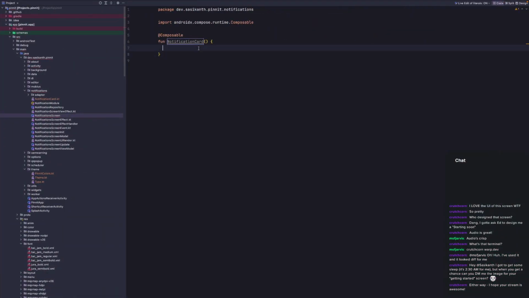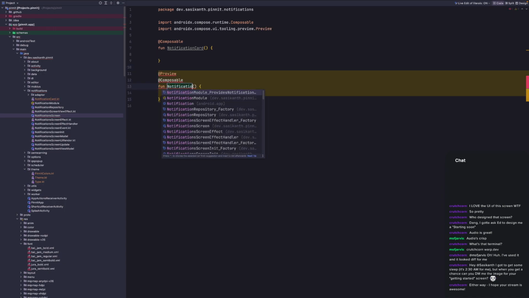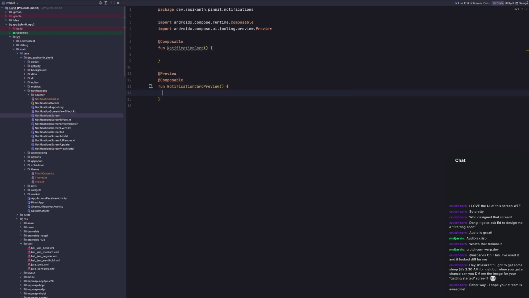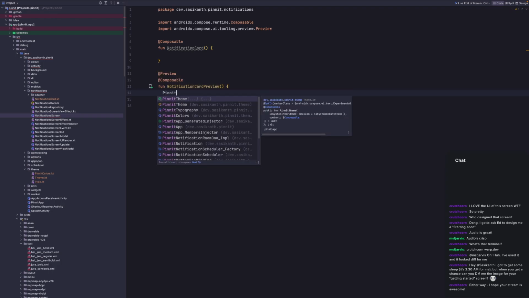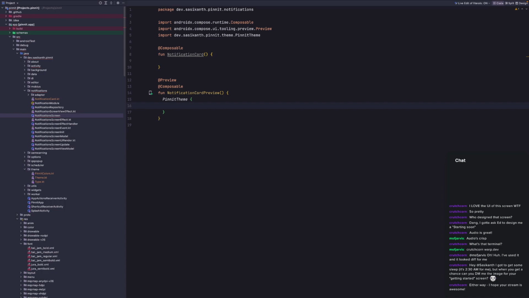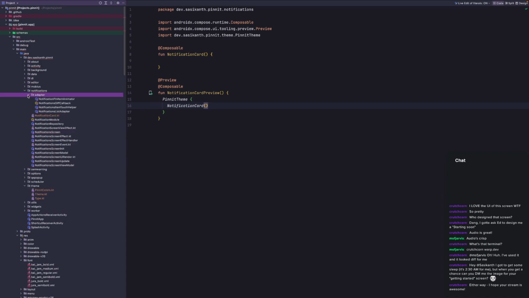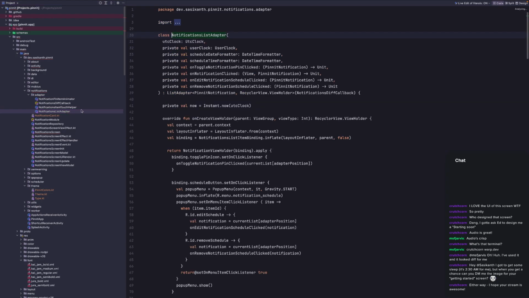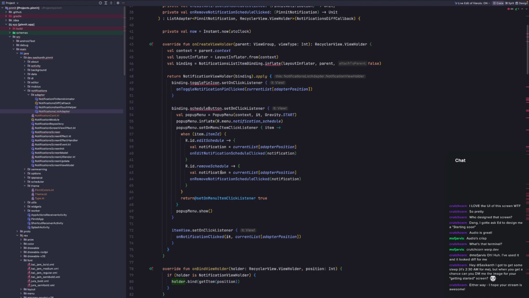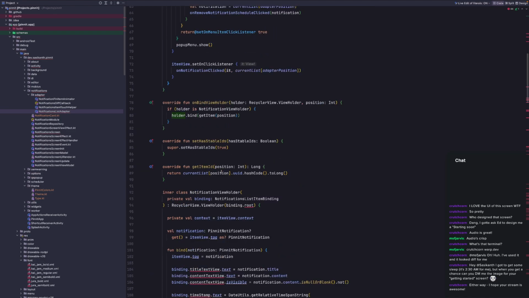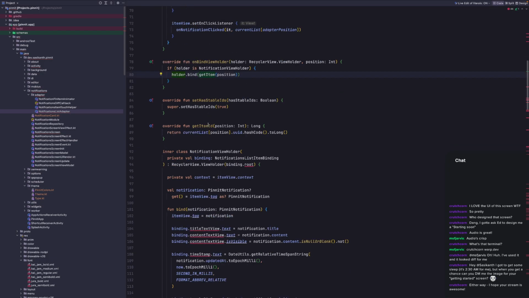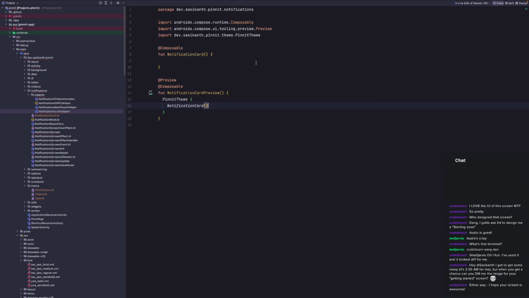Okay, so let me create a preview composable as well. Hopefully this preview will work. I don't want to build it and deploy it every single time. So this should take in a notification item. Init notification, yep.